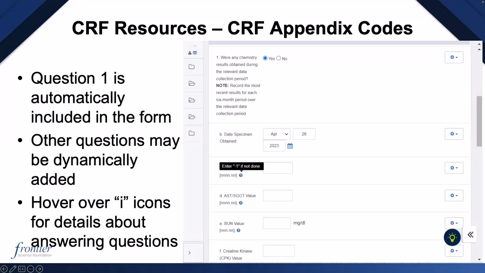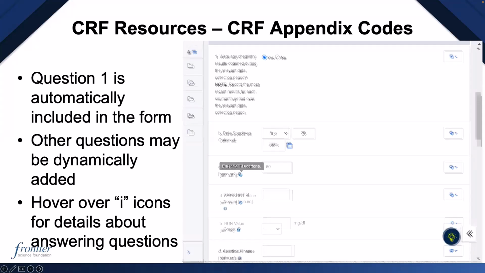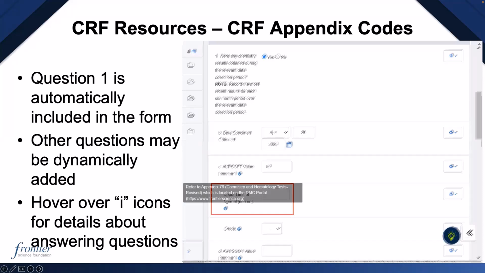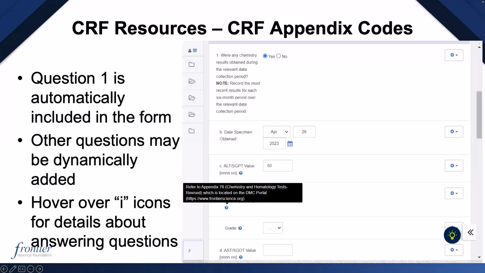So for this example, we're going to enter 50, and this is just for the sake of having an example. We're going to just pretend that 50 is what was in the lab report. The next part asks for an upper limit of normal. Again, we're going to hover over and see that we can refer to the Appendix 76, Chemistry and Hematology Tests Revised.